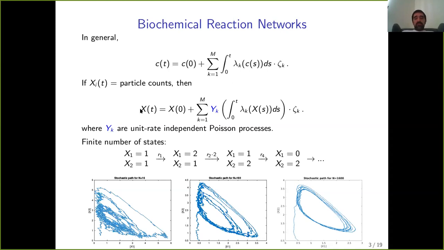If you properly scale the variable X, then you go from this, which is also called a pure jump process. Here you see the pure jump evolution of the stochastic oscillator. And as you start increasing the number of particles of both species, you converge to the deterministic limit cycle. Of course there are many intermediate approximations. Our base model is a discrete one, this X, and the ODE is an approximation, but there are other intermediate approximations, as for example a diffusion approximation. Here you can barely see the jumps, it looks like a diffusion, and here it looks more like an ODE, and so forth. So there are many intermediate approximations which we'll use in this work for computing our proposal.